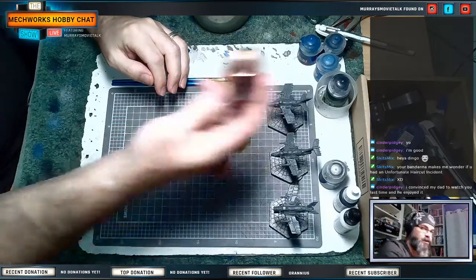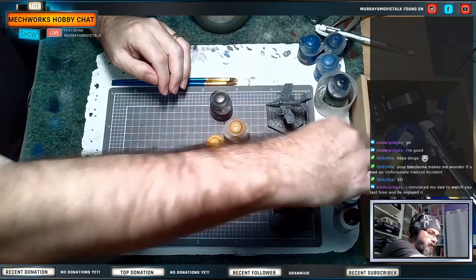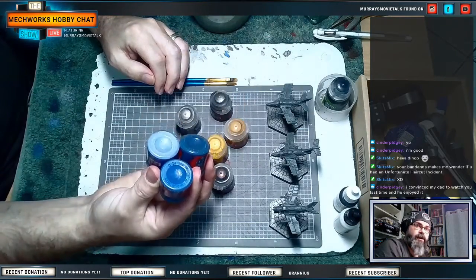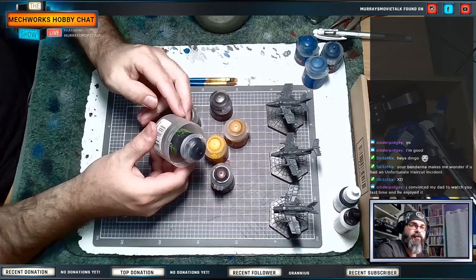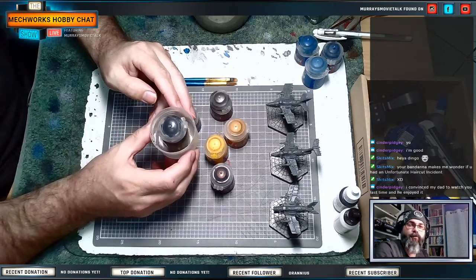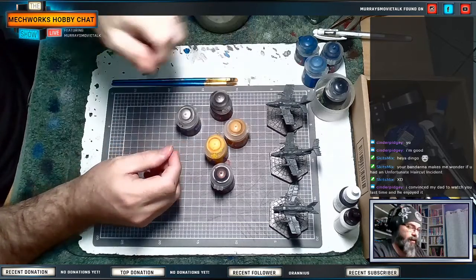And then some different sorts of metallics for the guns and the exhausts and things like that. Some very bright silver for highlights. And the cockpit will be blues. Oh, and of course, everyone's favorite. Oh, what happened to the colors? There we go. Everyone's favorite. What is it called? Null oil wash. So that's my plan.